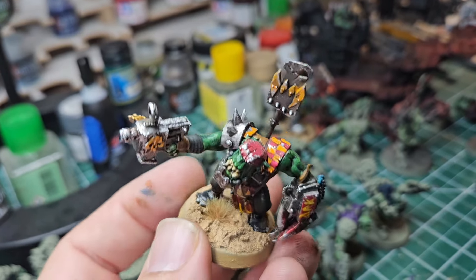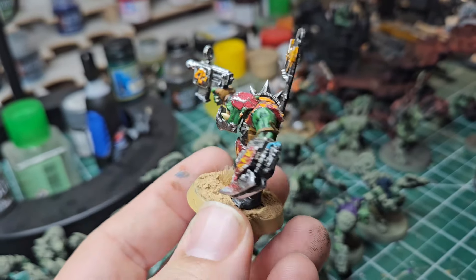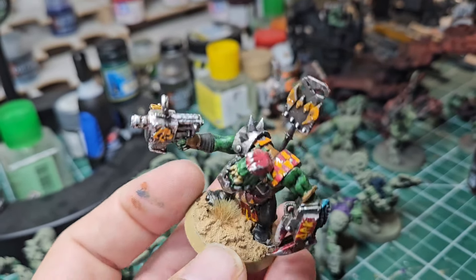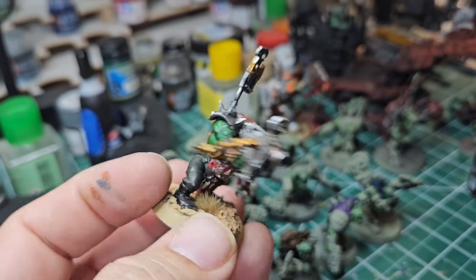Here's an example on a knob — all these little dags have the orange, the hair, the boss pole, a little piece on the pistol. No matter what corner you're looking at him from, you're getting some of that accent color without it actually being his clothing or armor. For squads that have red like this truck boy knob, the red is predominant on the armor, but we still have orange on the boss pole, the checks, the graffiti, the power claw, and the weapon. The orange is what ties him to the army. All these different squads might not be from the same clan or planet, but they're coming together for this Waaagh, and the orange is what the Big Mek's grots had to paint with — so all the random armor bits and cloth end up this color.